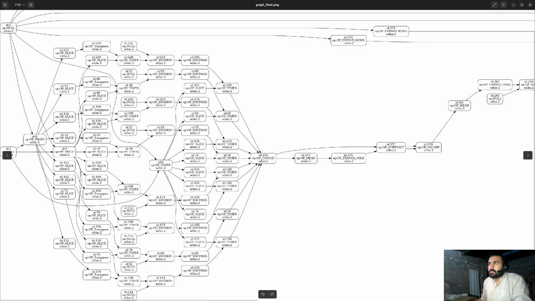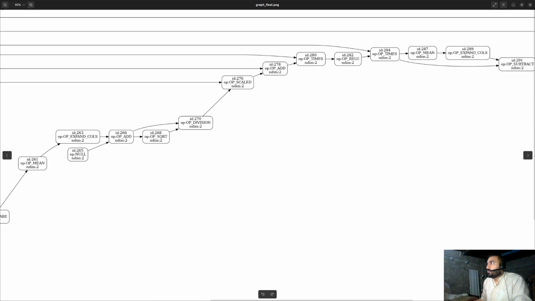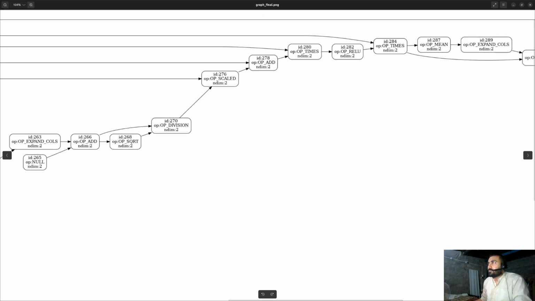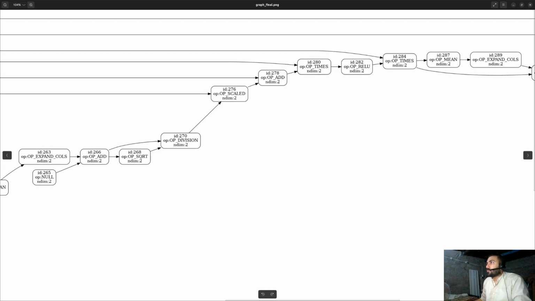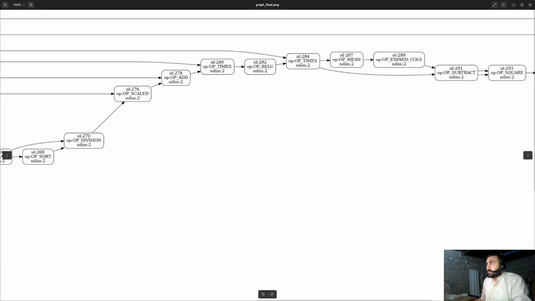So this was multi-head attention, and this is layer norm, followed by the feed-forward neural network, because you can see there's ReLU, which is the activation function for the hidden layer, and times, add, scale operations. Every single one of these is what we call operation nodes. Operation nodes take tensors, do some operation and give you a new tensor.